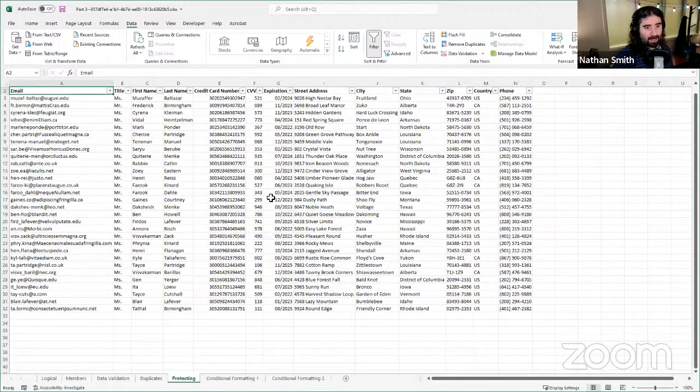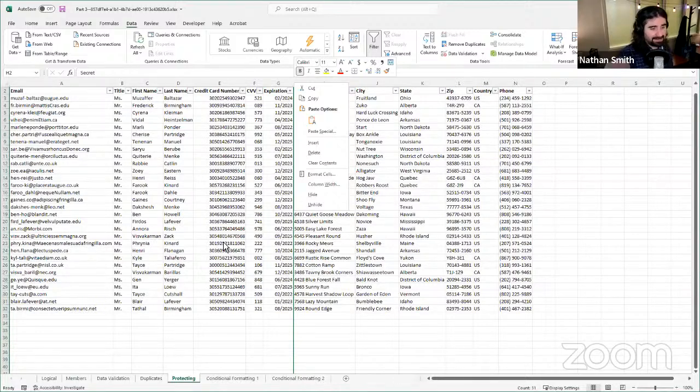So on this protecting sheet down at the bottom, we actually have a column and a row that are hidden already. If you look at your column letters, you can see that this is the case. So we have D, E, F, G, I, J, K, L. So we're missing something there. In order to find column H, what I'm going to do is move my mouse over the borderline between columns G and I. Click with my right mouse button, or if you're on a laptop, you can tap with 2 fingers on the touchpad. And I'm going to click unhide.